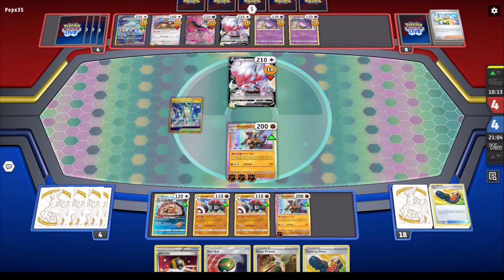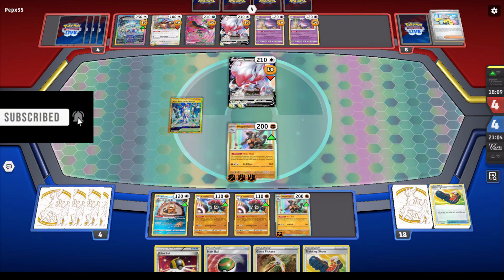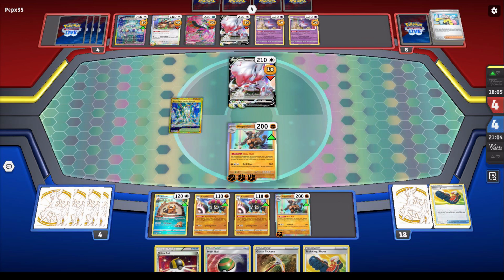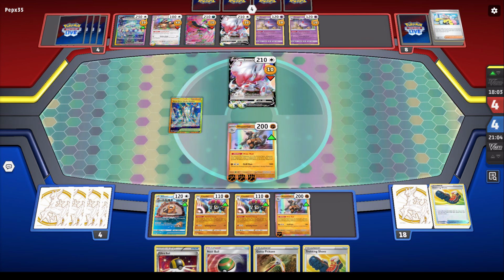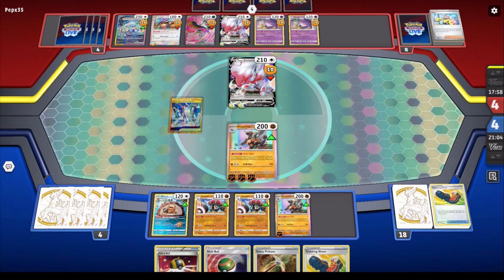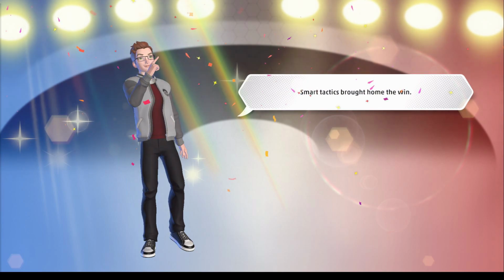Yeah, I mean, he attaches a DC. I don't know what the point of that is. He's going to try and go for the 3 energy attack, but I mean, it's going to be bad. And he just scooped. Hey, I'll take it. I was probably going to win anyway.